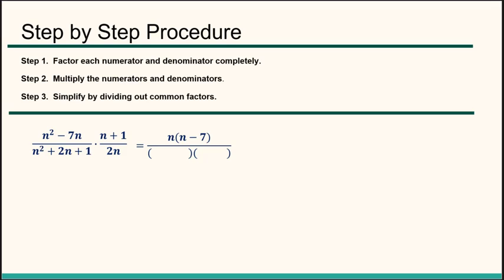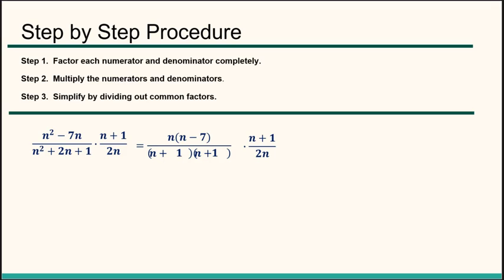In the denominator, I'll factor that n squared plus 2n plus 1. Now we went over factoring in our previous sections. So if you'll remember, I look at n squared, I put down my two n's, I know that it's a plus plus. I look at the factors of 1, will they make that middle term? Yes, they do. So this is factored correctly. Then I write down my other two terms. They don't need any factoring.